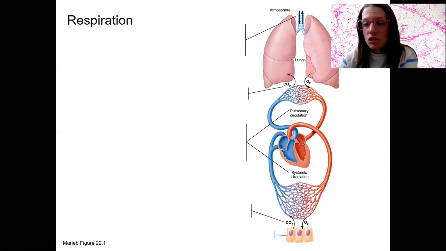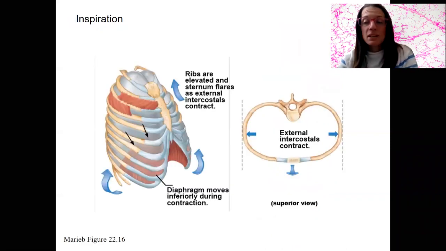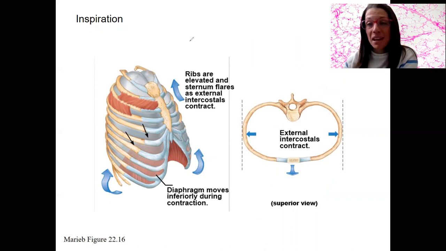It's going to be related to changes in volume. I'm going to do what might feel like a little bit redundant. We're going to go over the basic what happens, then get into these terms of pressure and volume changes, and then go back to this big picture again. So first I want you to have this make sense. If you want air to go into the lungs, which is what happens during inspiration, you need to make the thoracic cavity larger. That's going to allow airflow in.